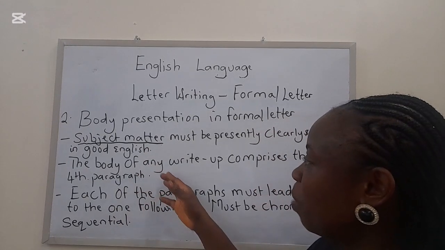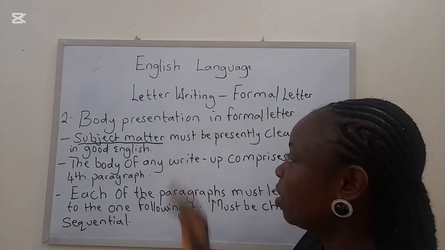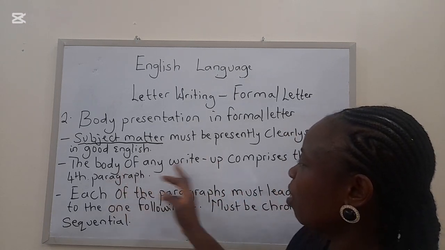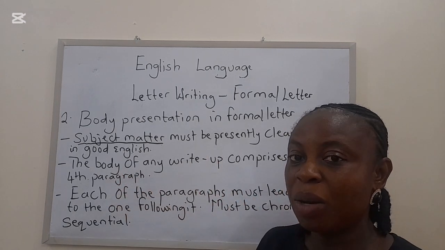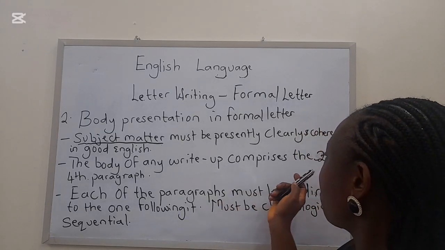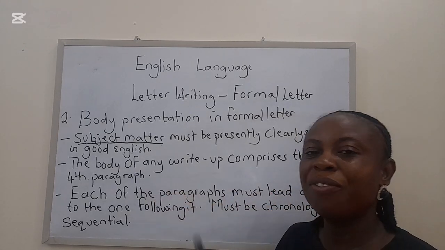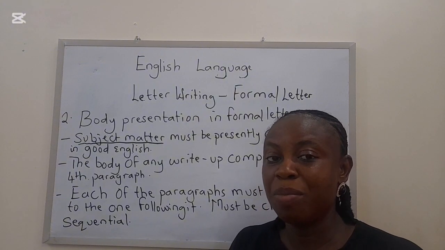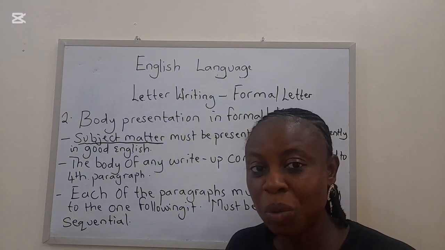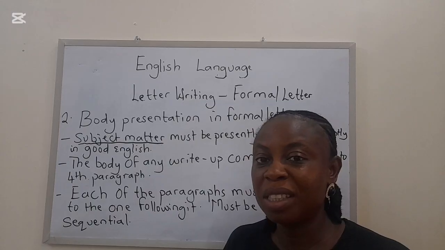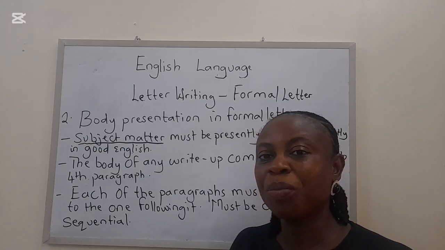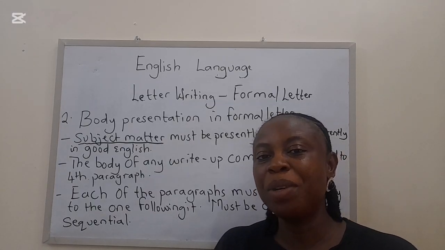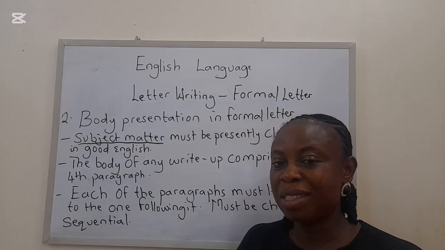Now, let's move to the body. Another aspect under the body presentation. The body of any write-up, which is formal letter we are talking about now, comprises the second to the fourth paragraph. Some will tell you to write a minimum of 450 words. There's a way you calculate it, I'm sure some of you know, depending on how big or small your handwriting is.